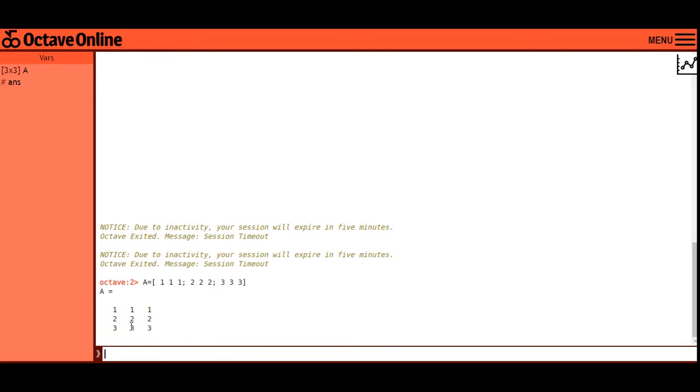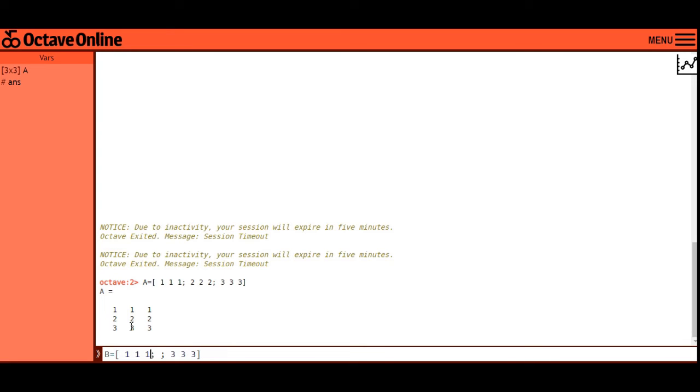Now I will create the B matrix. Just press the up arrow, and you will get the previous command that you have entered already. So I will make just a few changes in it, because for the B matrix as well, I am making it a 3 cross 3 matrix.